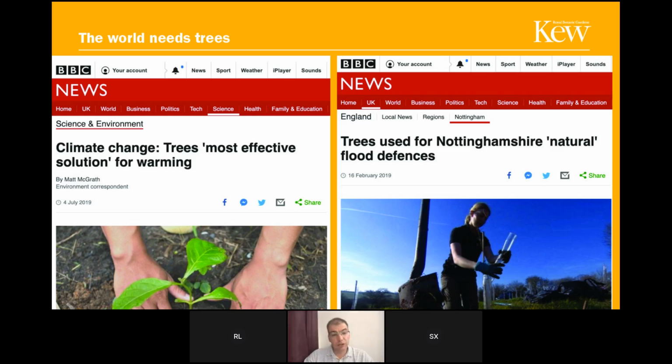And we also need to know how those trees are going to resist pests and pathogens. And if genomics can give us some insights into this more rapidly than experiments, given that experiments are bound to last a very long time with trees, then we could really get some low-hanging fruit here and enhance our tree planting and tree growing activities across the globe.